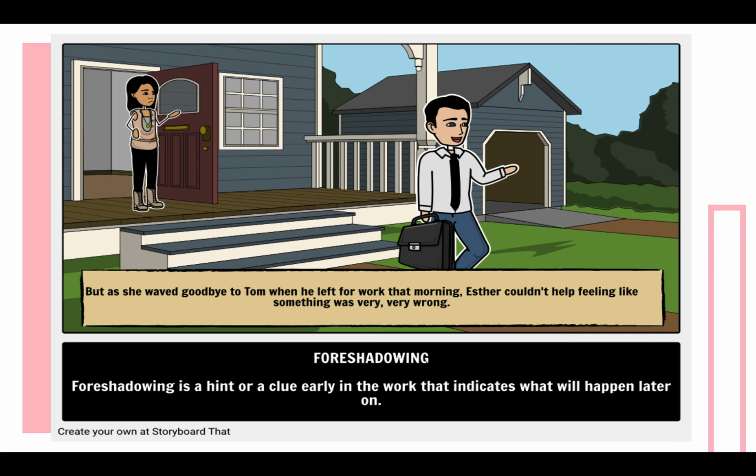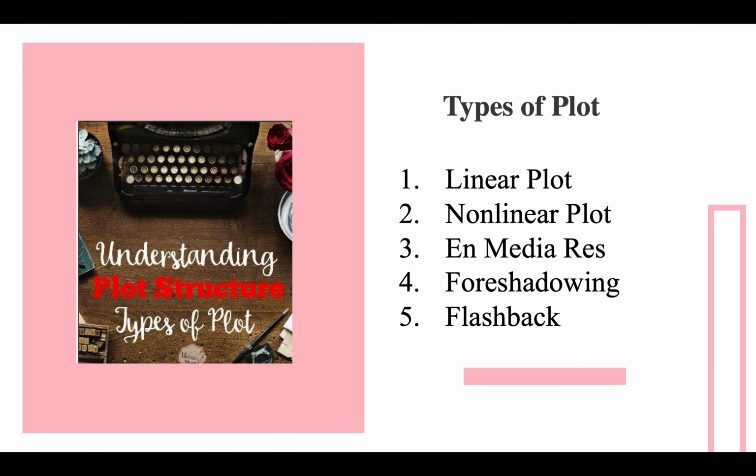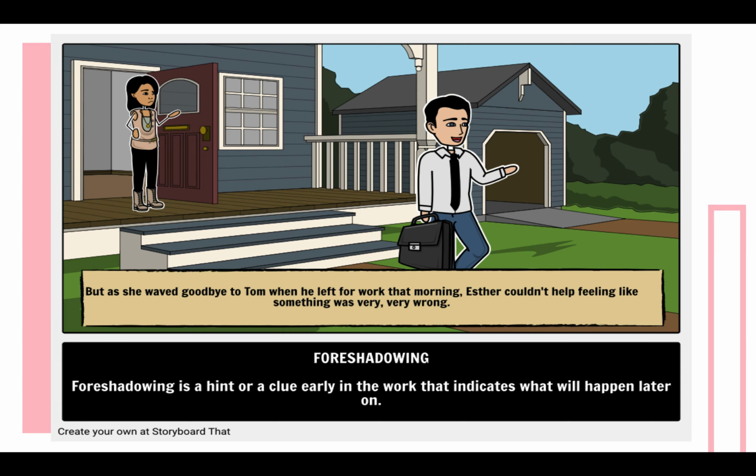Foreshadowing, when we say foreshadowing, it is a hint or a clue in the work that indicates what will happen later. So minsan, di ba, pinapakita ni writer sa mga reader kung ano yung mangyayari sa story. Pero hindi pa alam ng character kung ano yung mangyayari na susunod. So, it is a hint for the readers. That is foreshadowing. And then flashback, it means the story starts from a flashback, no? From a history or from the past events.